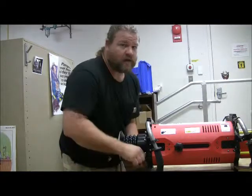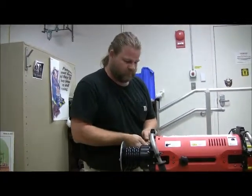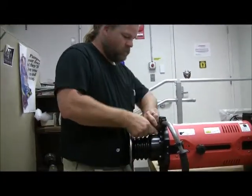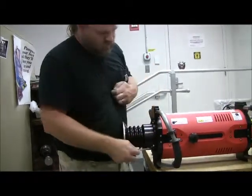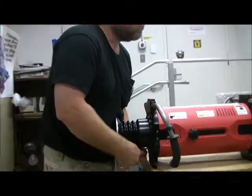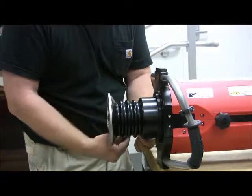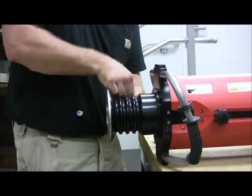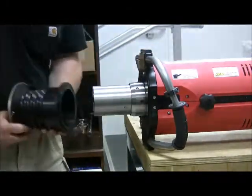And these should be blue Loctited in place, so it's going to take a bit of a snap to break them free, and then they should come out easily. Right, take those screws aside. Remove the foot assembly.